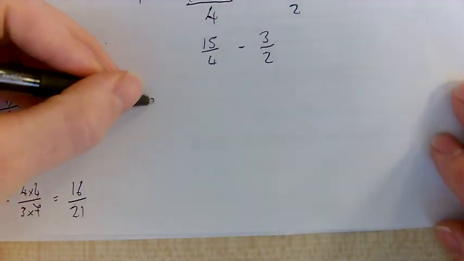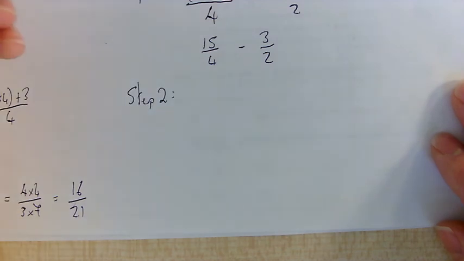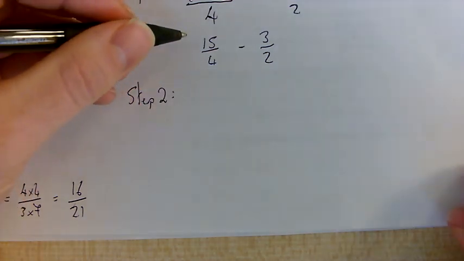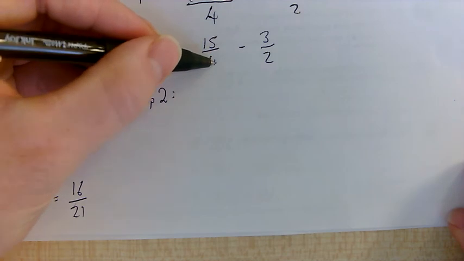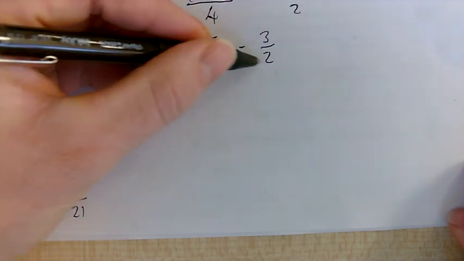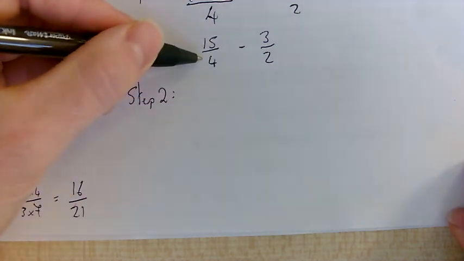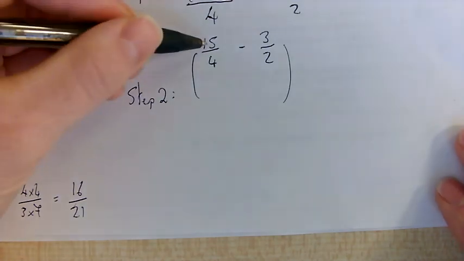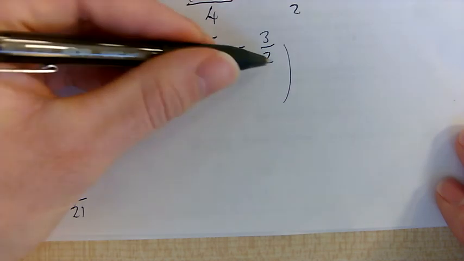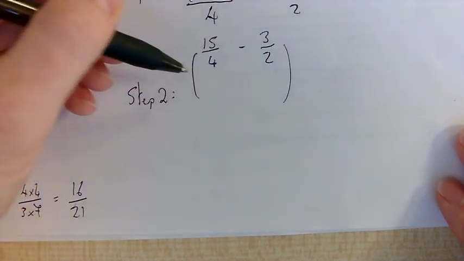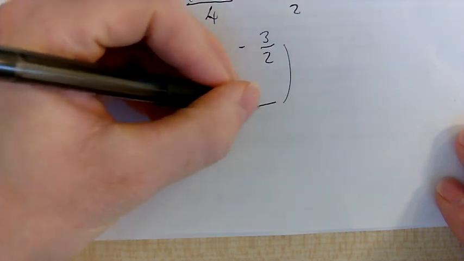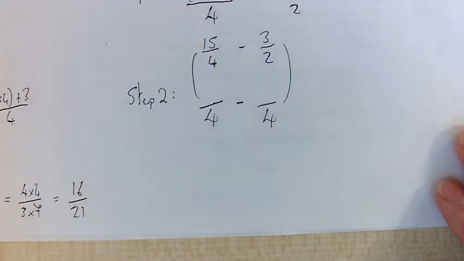And step 2 will be to actually do this. It's good that we got this one actually, because we haven't had this previously. If you remember previously, we need to have the same denominators when we're subtracting. If we don't, we're going to have to change them. We're going to have to change one or both of them. So we want the LCM of 4 and 2. So what's in the 2 times tables but is also in the 4 times tables? That's nice and easy. We've got a 4. 4 is in both times tables.